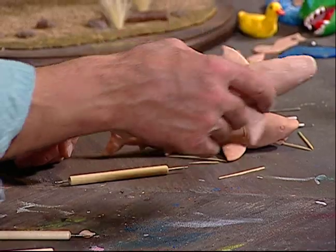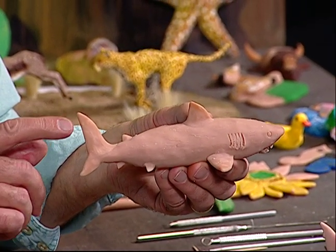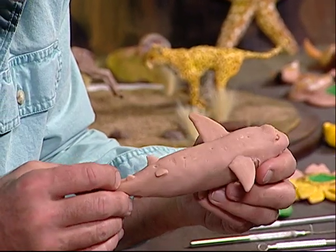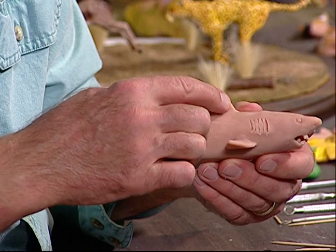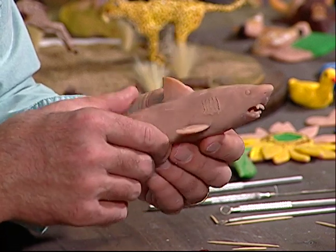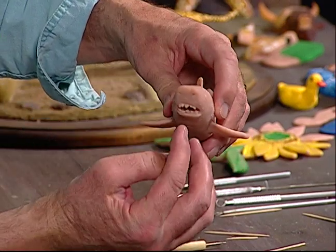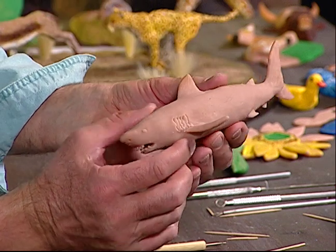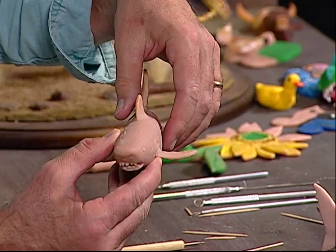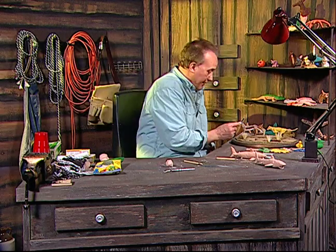I do want to show you what the final version of the shark will look like. This is the final version of the tiger shark. We did add that little notch up here, and see how we did all the little fins — I'll rotate them around. We've got the dorsal fin here, the fins on both sides, the gill slits with five on each side, you've got the eye, and then you can see the teeth that were in the mouth. This is the other side of the tiger shark, and it did come out pretty well. I'm very happy with the results tonight. Thank you for coming to Creations of Clay, and I do look forward to seeing you again next week. Goodbye for now. Happy New Year!